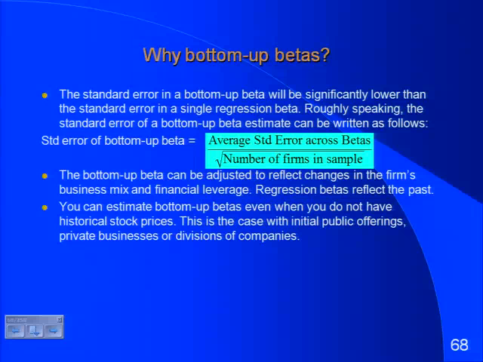Okay? Yes? When you unlever, do you correct for cash? Yeah, we'll come back and talk about it. The question is, when I unlever, do I correct for cash? What do you mean by correcting for cash? Why don't you tell them what you mean? I mean, if there is a cash percentage in the asset, probably this will not be dependent on the market. So this will push down your beta, right?